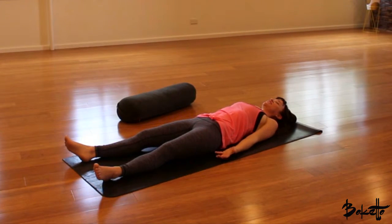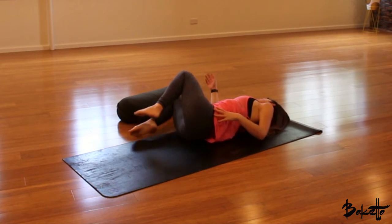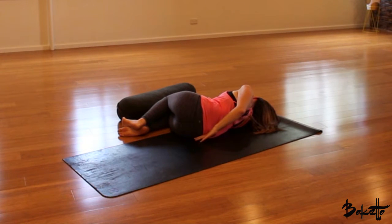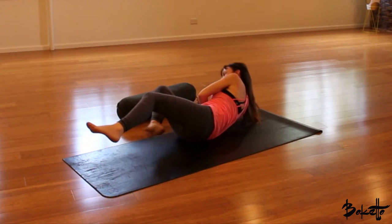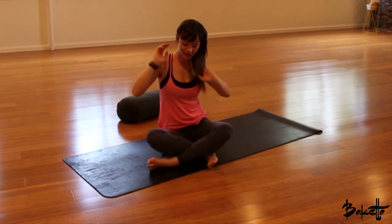And when you're ready, you're going to take an inhale. Wiggle the fingers and toes a little. And we're going to roll over onto the right side of the body. Tuck the knees up towards the chest. And when you're ready, press the left hand into the earth. And just come to sit in a simple seated cross legs in the middle of your mat.